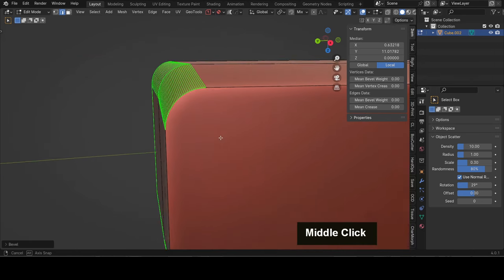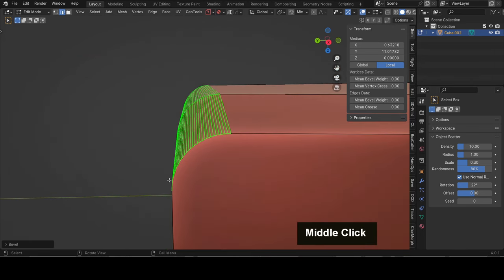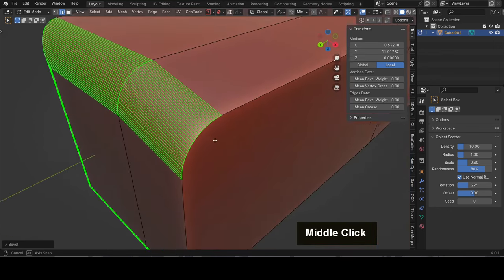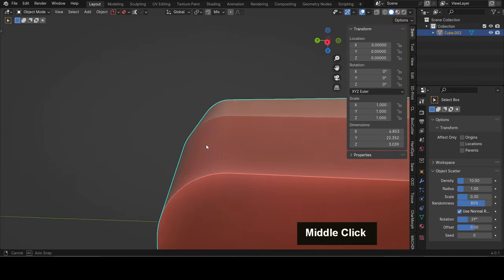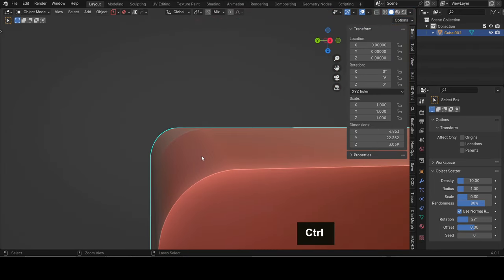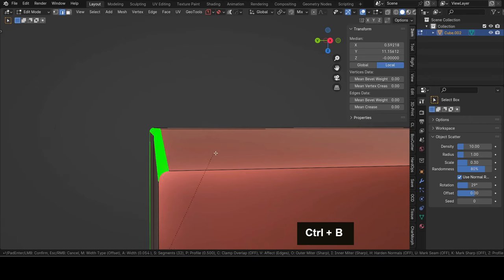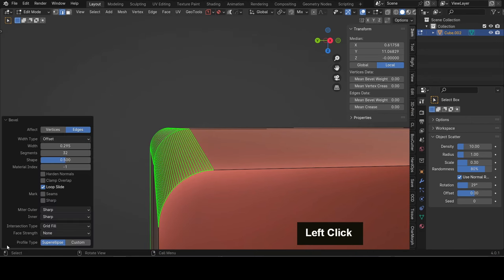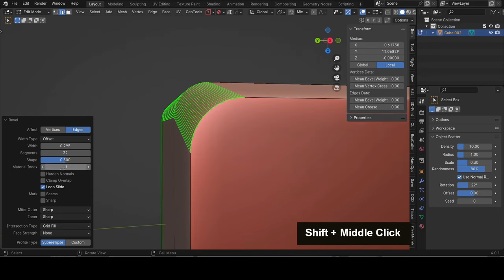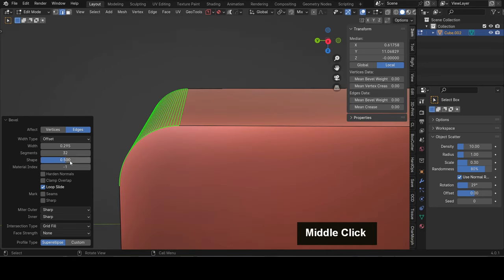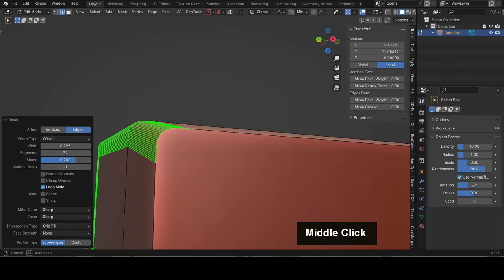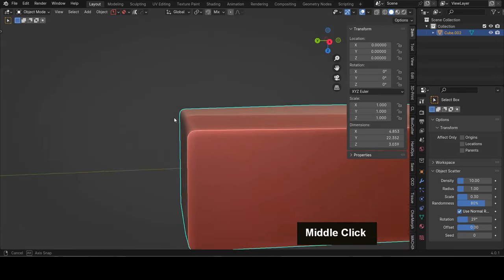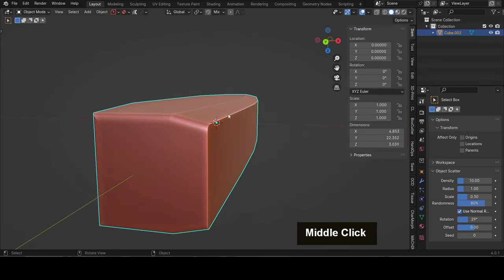Now, if I just click to confirm this and we have a look at this side on, you'll notice that this doesn't have a really smooth transition. In fact, let's go into object mode and we can see this. It sort of starts to look a bit obvious where this starts. If I just undo that and then Control and B and do that again and bring this up here, that's because we've got a shape of 0.5, which is normally fine, but sometimes upping that to somewhere like 0.7, or just typing it in, will give a bit more of a nice round transition and lead into it a little bit more subtly. So that's quite a good way to go.